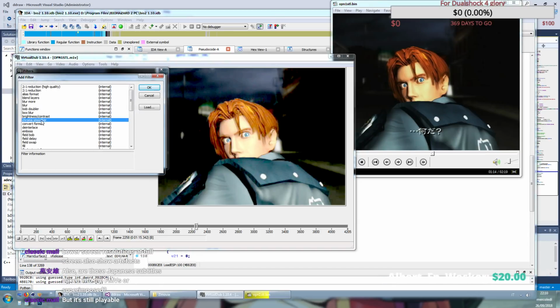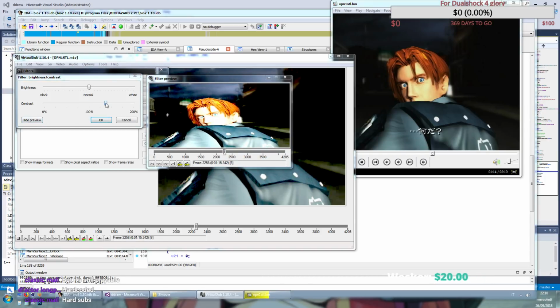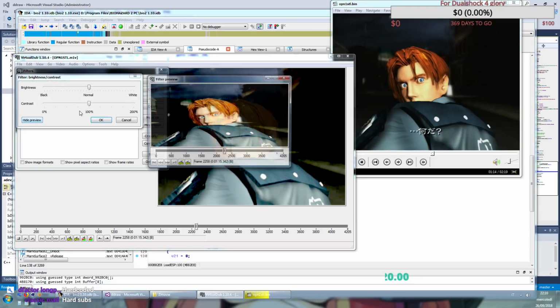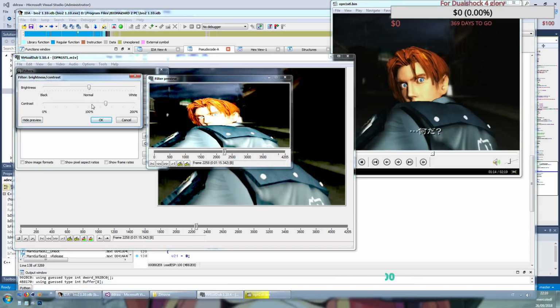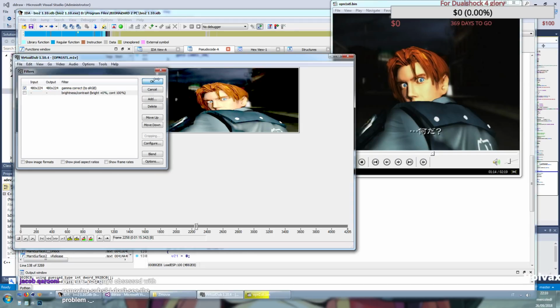Let's try some brightness contrast, I guess. Show preview, thank you. What? Contrast, probably. What? Wait, why is this so bright?